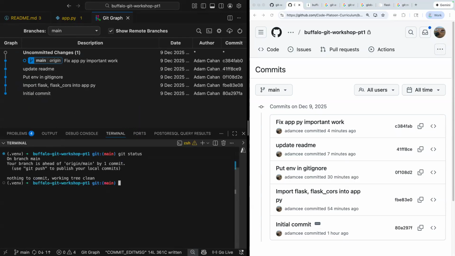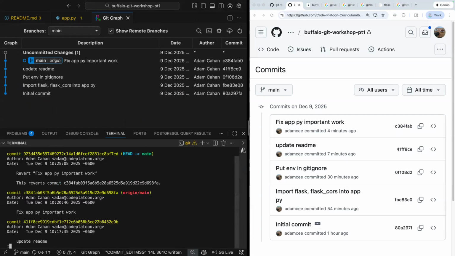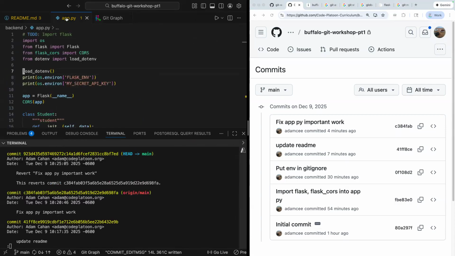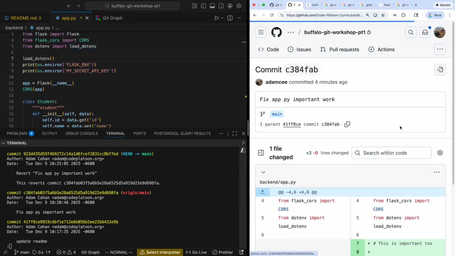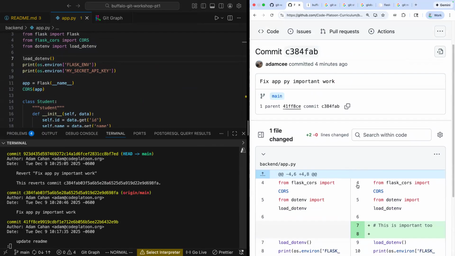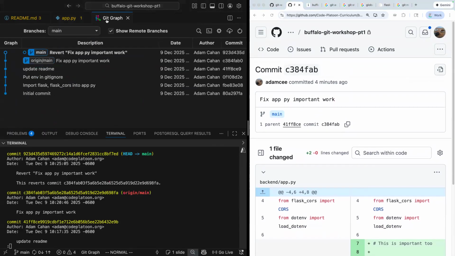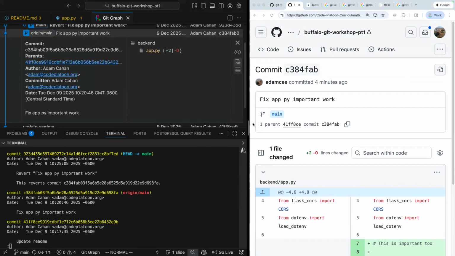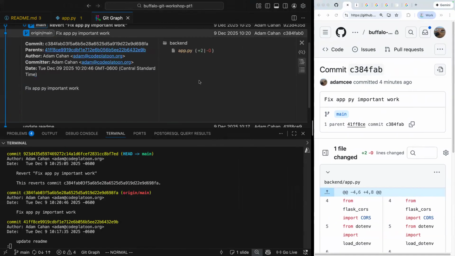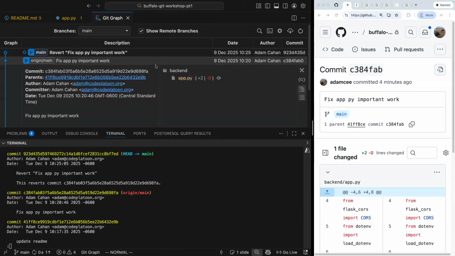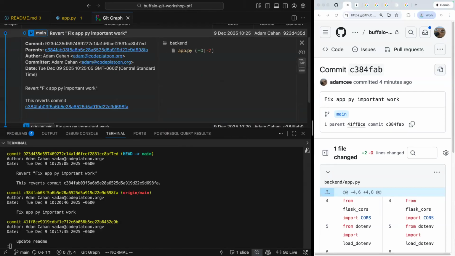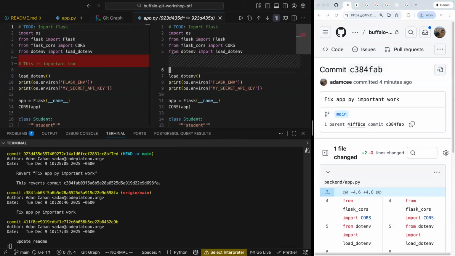And if I type git status and git log, we see there's this revert commit. And if I go to app.py, I see that message is gone, right? That was over here. But the interesting thing is, let's see how git did this. I still have that commit from before that added those 2 lines of code. What git did was generate a reversion commit that just undoes those 2 lines of code.